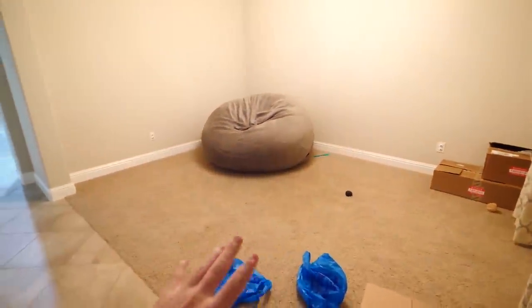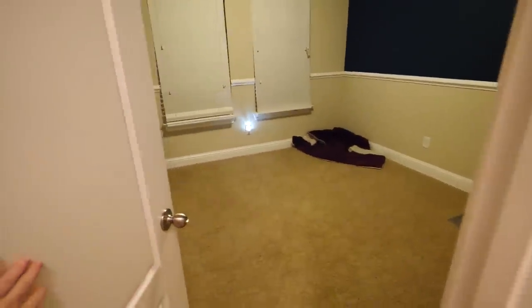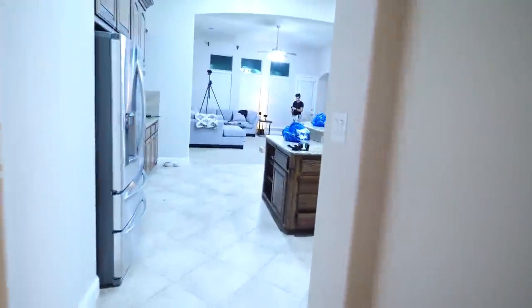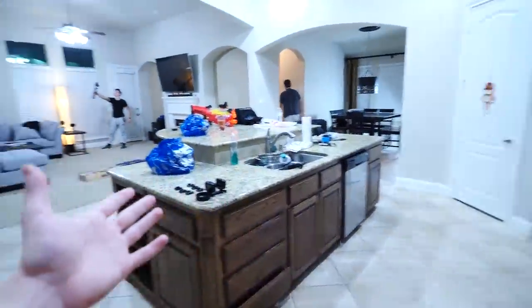All right guys, so I'm at the front door right now, and I'm gonna show you guys the layout of the Nerf war and what rooms we're gonna be in throughout the whole house. So let's turn around right here. This room, you can be in all you want. And then going in here, these two rooms are open. We can be in these rooms playing. And then we go over into here. This is the living room. This is going to be the main room.